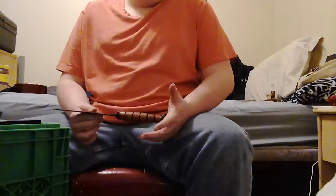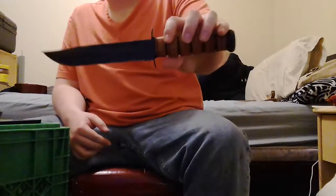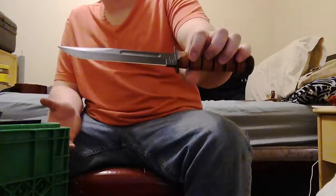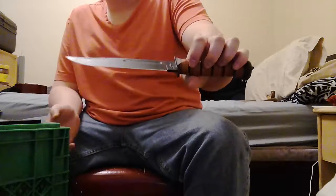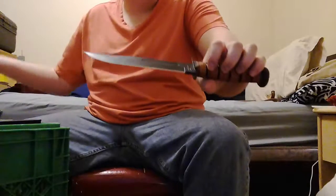My conclusions on this knife. Like I said, it's a 110% really good knife. It's a genuine issue, and if the United States Marine Corps can trust it in combat, you know, if it can work for them, it can work for a bushcraftsman.